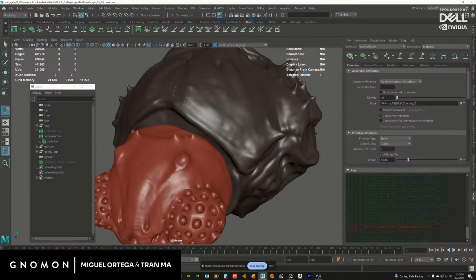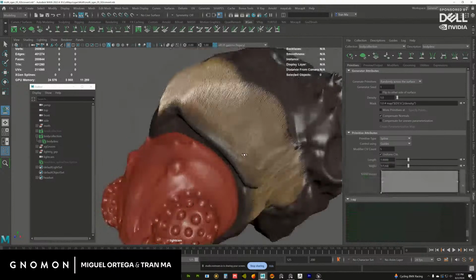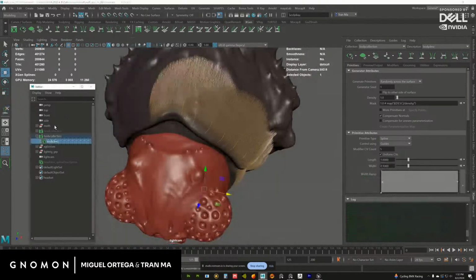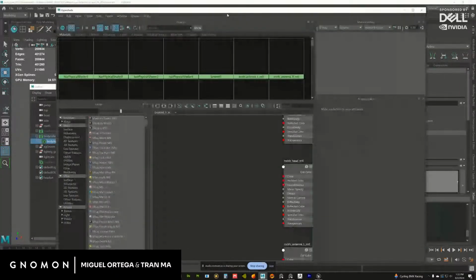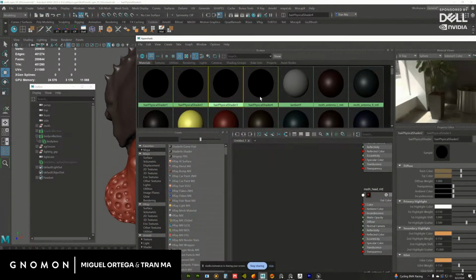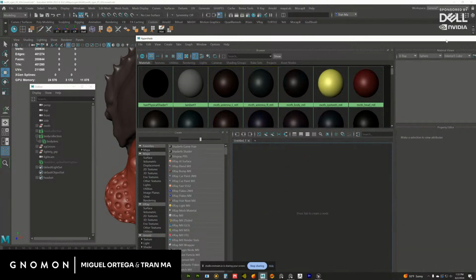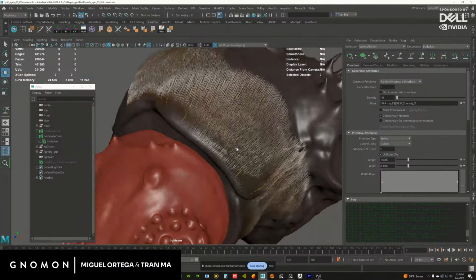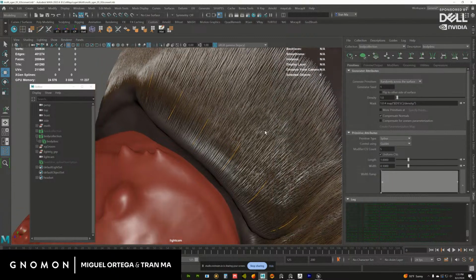And let's generate the hair. Let's see how it looks. Okay. So that's the start. I'll apply the same shader. So every time I create a new description, it just spits out a new hair shader. And if you don't manage these, you'll get like 50 of them. Okay. And let me check my anti-aliasing settings. Okay, they're pretty high.